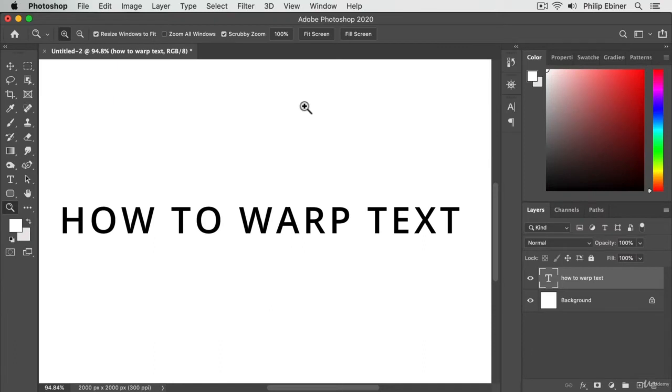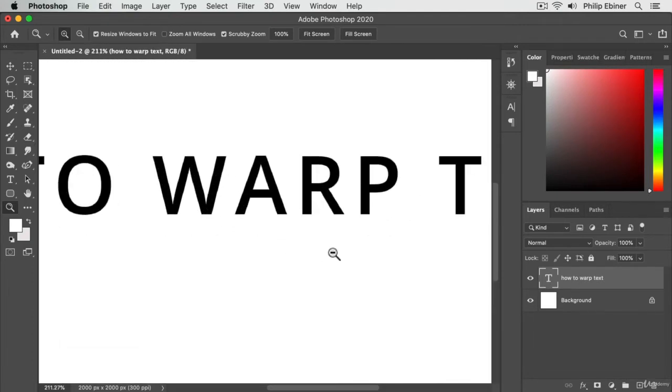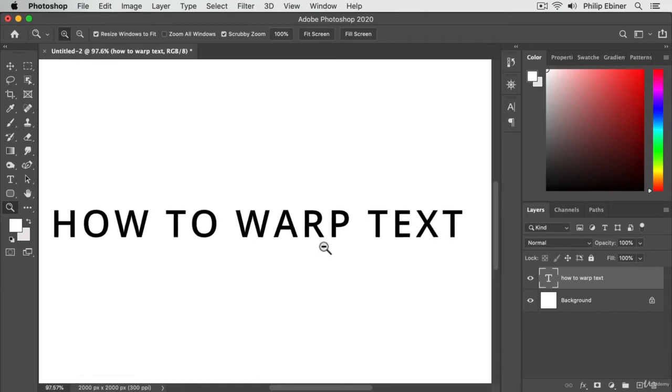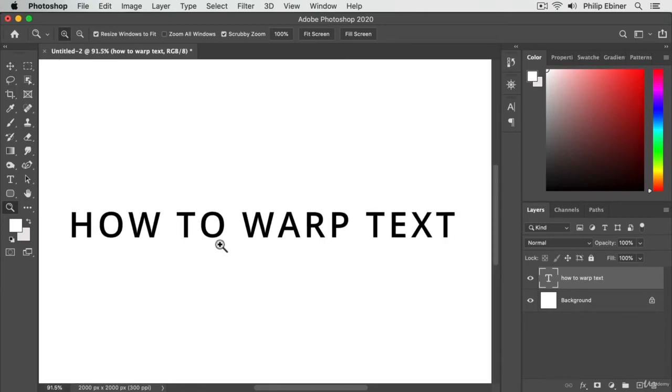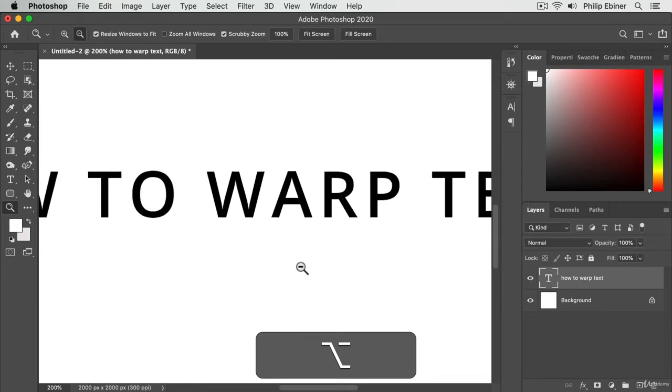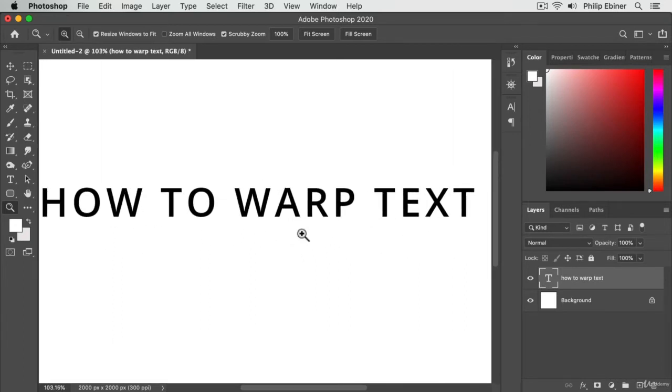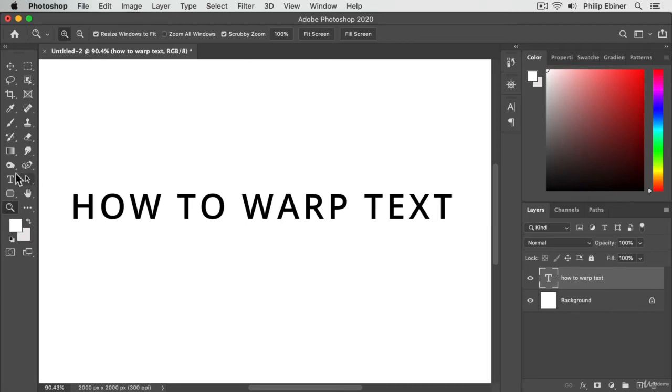So a quick tip though that I haven't mentioned before is if you're in your zoom tool and you want to zoom in to a specific size, you can click and drag to the left or right. And so you can really get specific with how zoomed in you are, rather than clicking and then using your hand tool to move around. Just simply clicking and dragging to the left or right might help you.